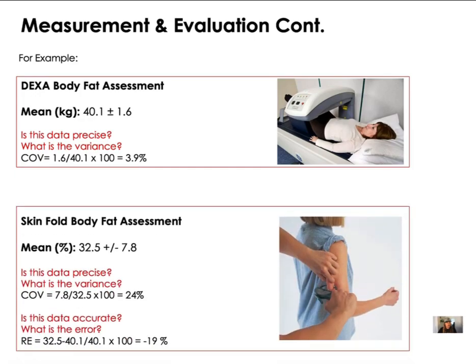On the other hand, we're using something like Skinfold. We know that these aren't as good. They use them in gyms. They're cheap, they're fast, and they don't take any qualified or trained technicians, so you can do them right away. But of course, they're not as reliable, right? You're going to get a way bigger coefficient of variance, so every time you do it, it's going to be a little different. And you're also not going to get something as close to the bullseye, or as accurate. So when we look at something like a Skinfold assessment, we're looking at a coefficient of variance way higher, like 25%, where over here it was less than 5.